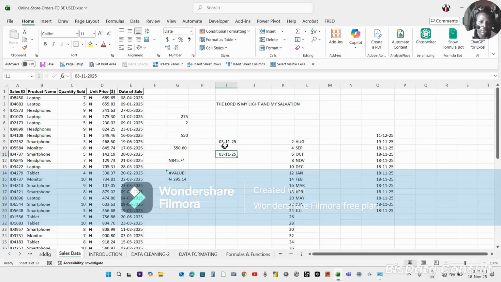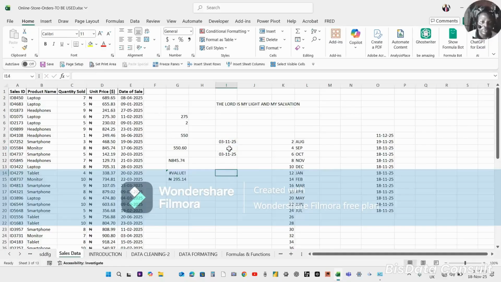It's smarter than before. If you go to older versions, if you type this and you want to use it to recalculate or regroup dates, maybe into months, into year, into quarters, it will not group, it will not be used for calculation because it's not formatted in date, except you format it in date.